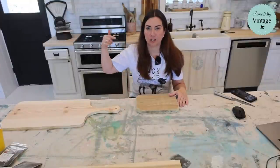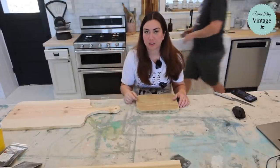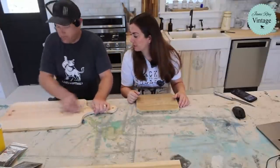In our own home, I have an IKEA cutting board and I really need to. Zeb has some wood in the basement saved from when we took everything down in our house. And so someday I'll actually get him to sand that, our wood, that's down in the basement. Yep. That we saved for me. Yep.